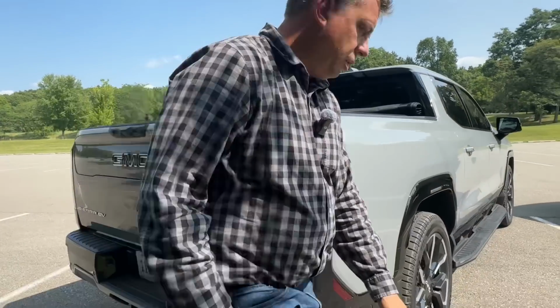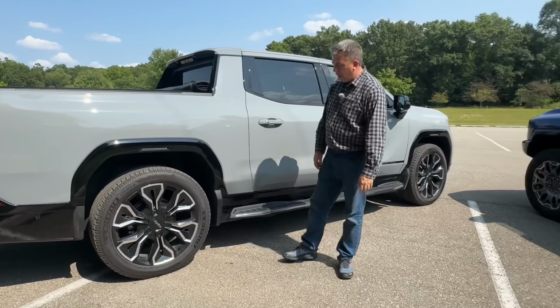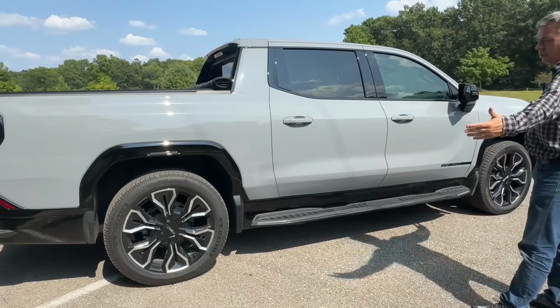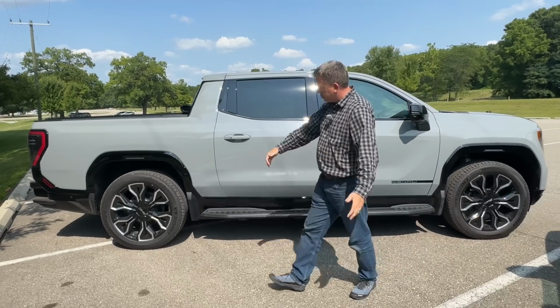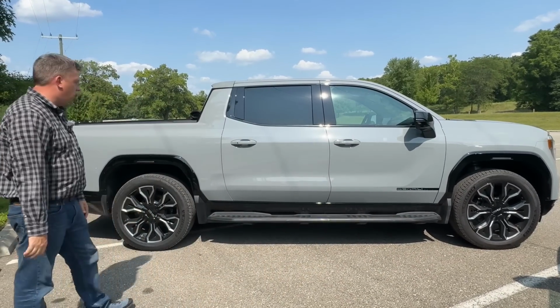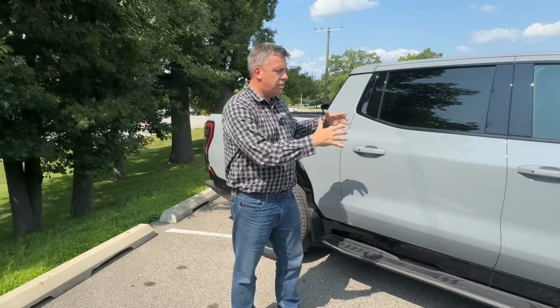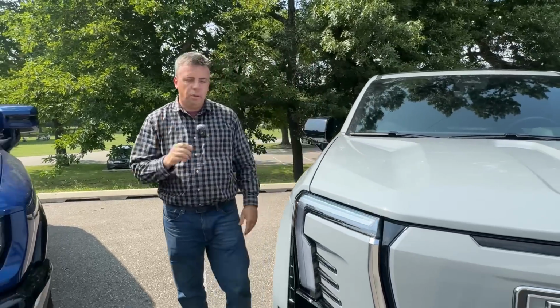Let's look at the side of this truck. It's much longer than the Hummer SUV or maybe even the Hummer truck. This is basically a 145-inch, maybe 146-inch wheelbase. So it's very similar to the Silverado EV RST or Silverado EV work truck that we already tested at TFL. So the overall chassis is much longer. It has more battery, so up to 440 miles of range, because it has more length and places to put that battery than the Hummer EV SUV. And also 2 motors, not 3, and a little bit less power than this Hummer. 754 horsepower in this maximum power mode that I'll show you in a second.